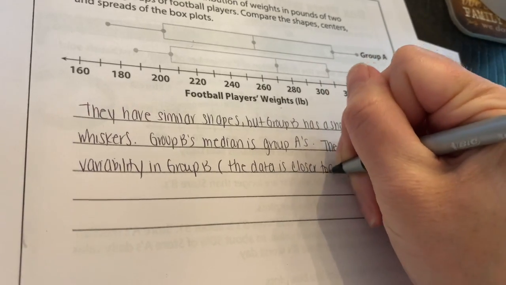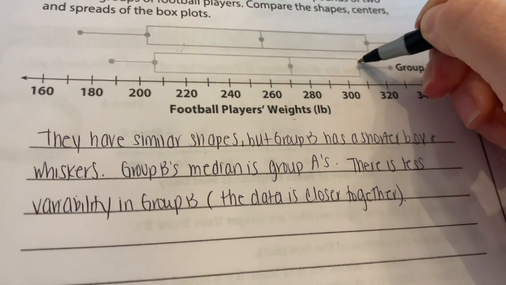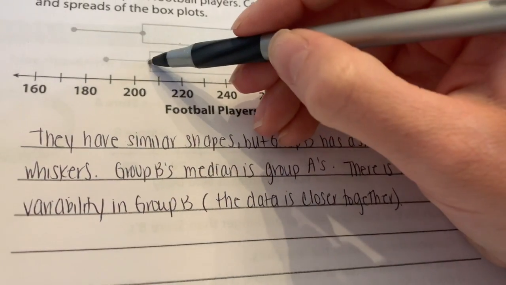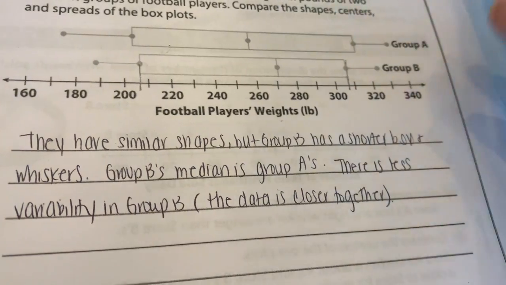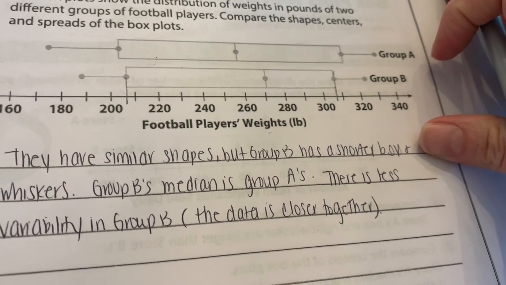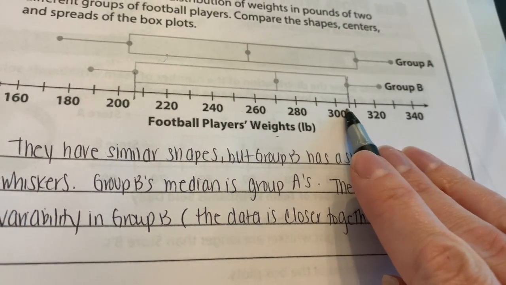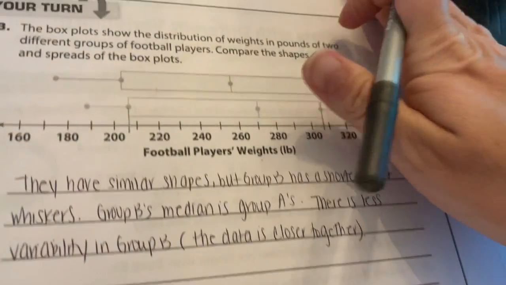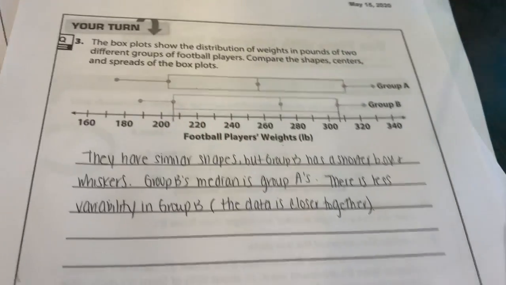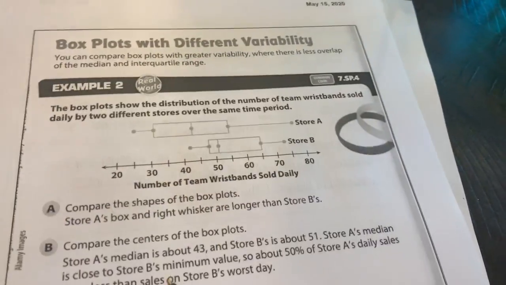Okay, and the other way, the formal way that we would do that would be to calculate the interquartile range, of course, right? But we can't see this exact value. It's a little bit less than 310, and then this is a little bit less than 210. So that's probably about 100, going from 200 and let's say it's 7 up to 307. And this one's just a little bit more. Okay, and that's it.